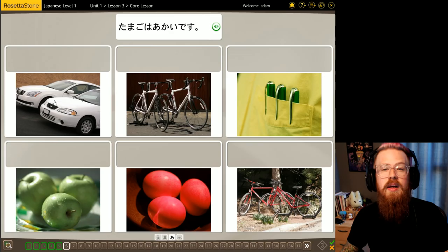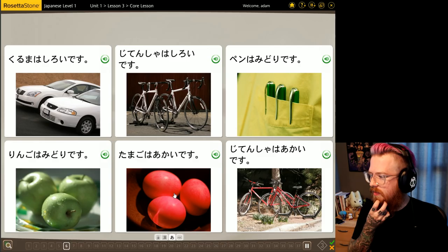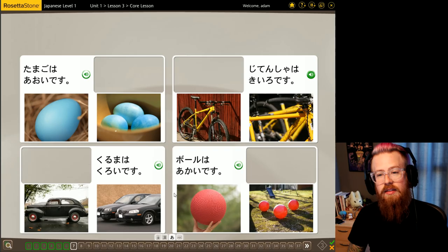卵は. So we're like, oh, where's the egg? I don't see any eggs. I just see these red objects. 卵は赤いです。The eggs are red. Or the egg is red. It's the same sentence. たまごは青いです。自転車は黄色です。車は黒いです。ボールは赤いです。The ball is red.